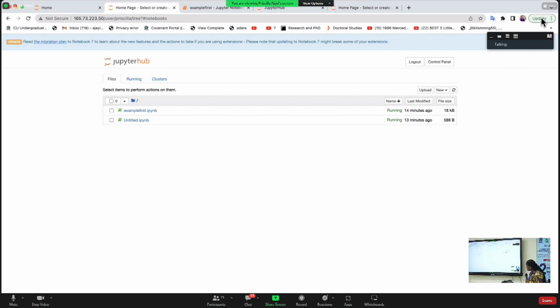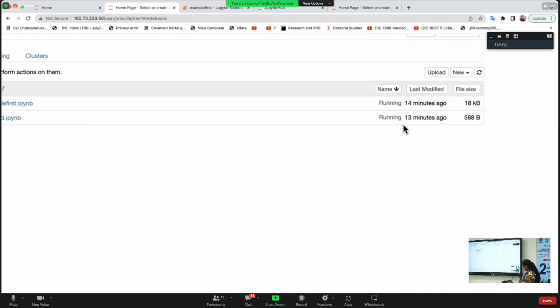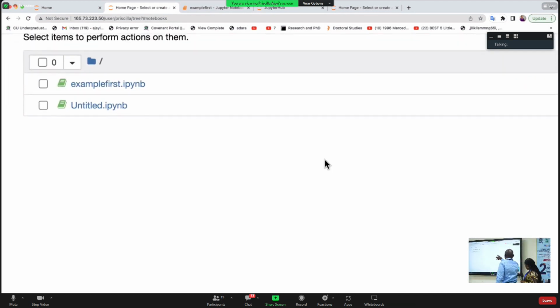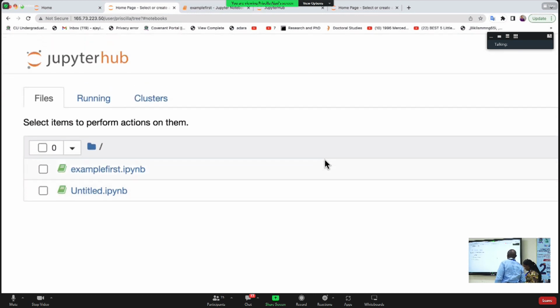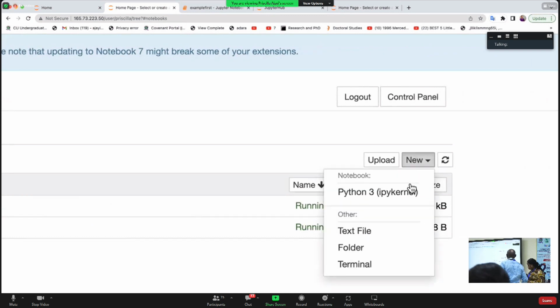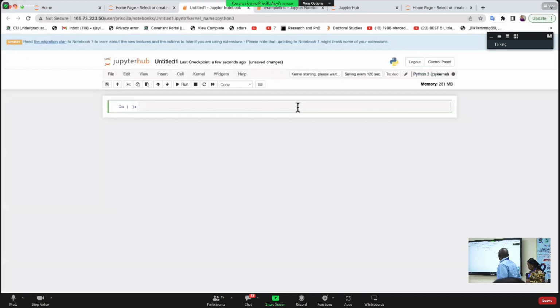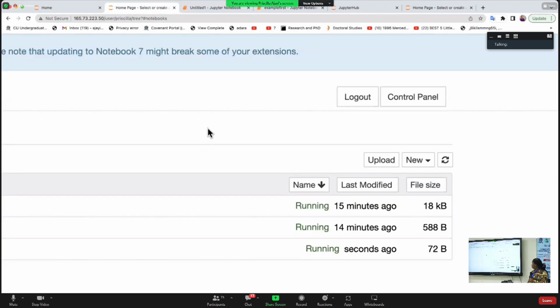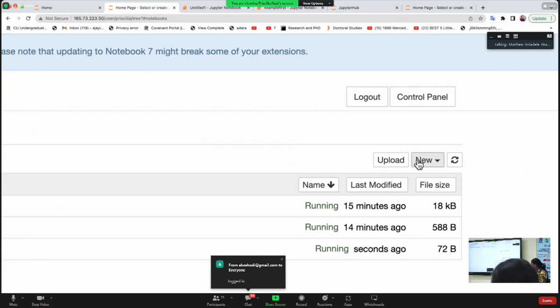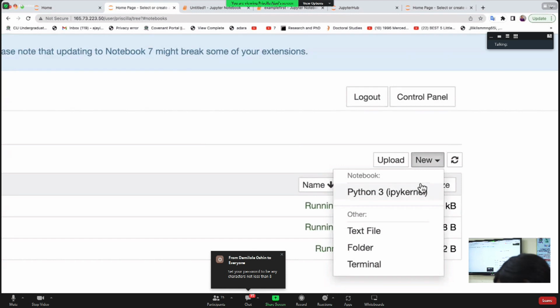Are we logged in? Are we seeing something like this on our page? Okay, so let's create a new file by scrolling to the right. Then you see New. You can scroll down and click on Python 3.